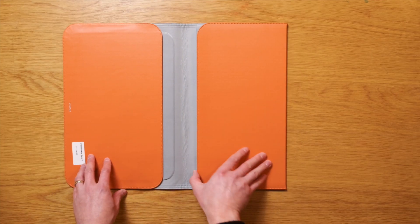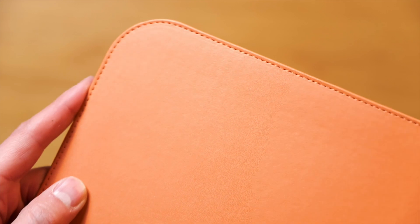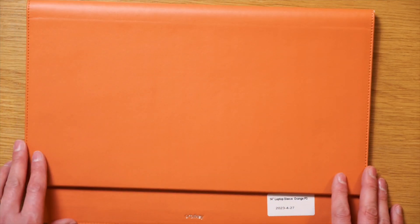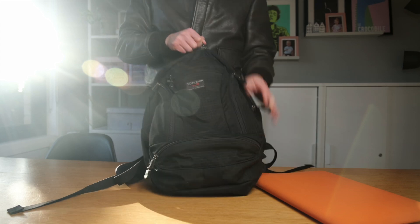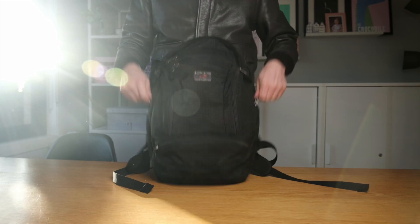Will it patina like real leather? I can't say, but new, it looks great and it feels great. The construction is simple and precise — there's recycled woven fabric on the inside that appears to be glued onto the leather backing, and then a single stitch runs all along the edge. It opens easily; you just unfurl it and it can be accessed from either the left or the right side. The opening and closing flaps are held in place with decently strong magnets, and you can also send some charge to your laptop while it's kept safe. Overall this is quite slim for a leather laptop sleeve. The 14-inch version is currently on Kickstarter at the discounted price of $59 and the 16-inch is also discounted at $65.